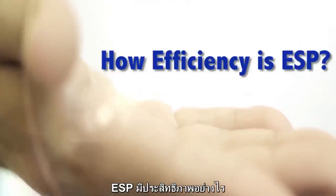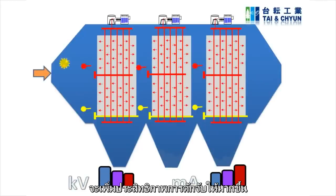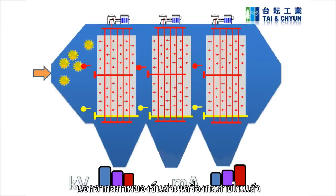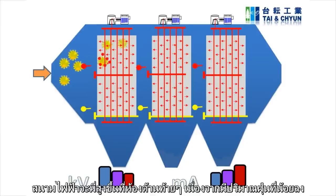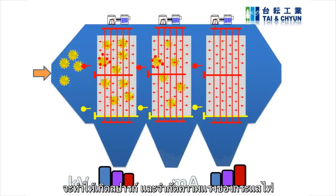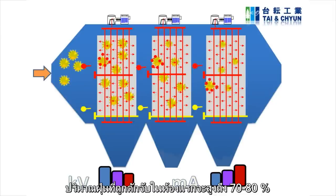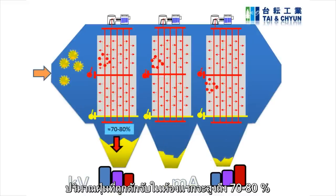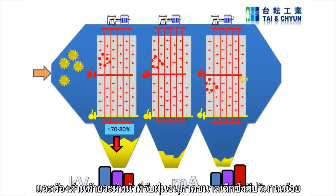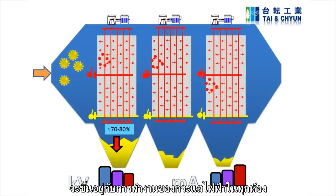How efficient is the ESP? It is well known that a stronger electrical field strength causes higher collection efficiency. Apart from mechanical condition, the electrical field strength or secondary current will be larger for the outlet field due to lower dust loading. High dust loading and coarse particles in the inlet field encourage electrical sparks but limit power to the ESP. In contrast, most of the dust, 70 to 80%, is captured in the inlet field. The outlet field is designed to capture fine particles. High collection efficiency can be met by operation of all electrical fields.